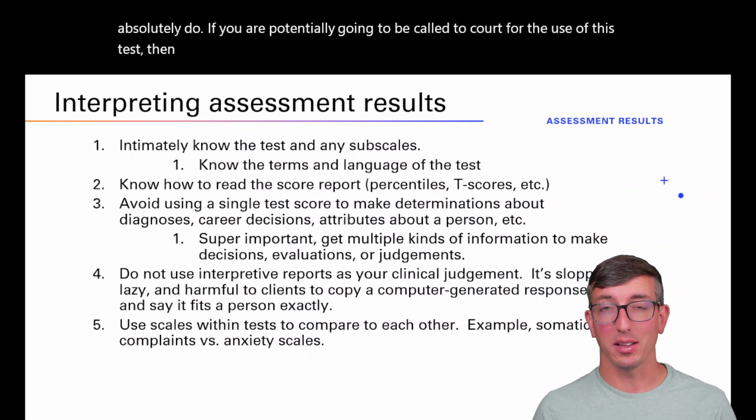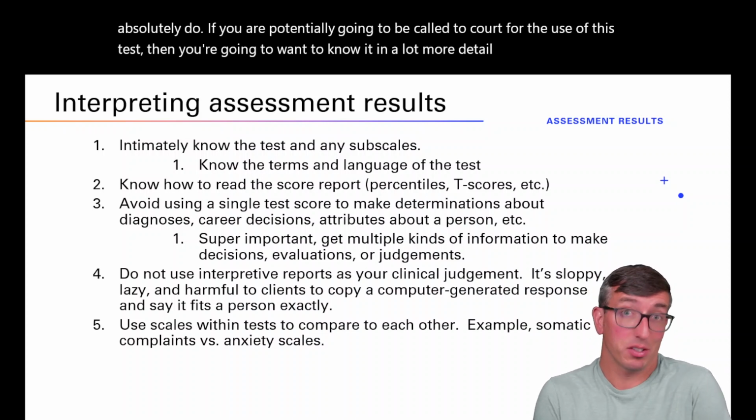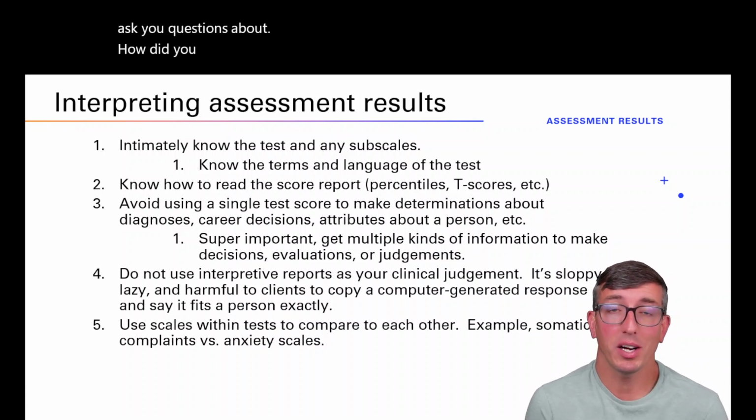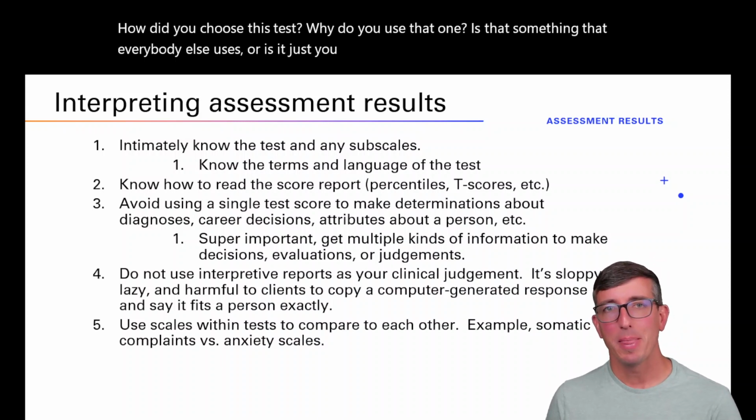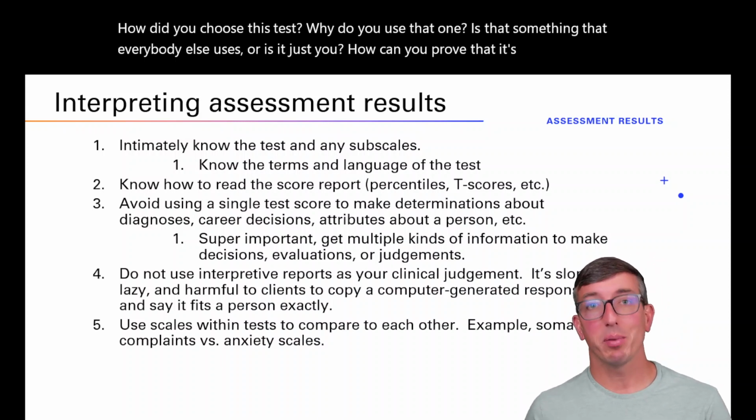If you are potentially going to be called to court for the use of this test, then you're going to want to know it in a lot more detail, because people will ask you questions about, like, how'd you choose this test? Why do you use that one? Is that something that everybody else uses, or is it just you? How can you prove that it's good? What are the reliability scores?